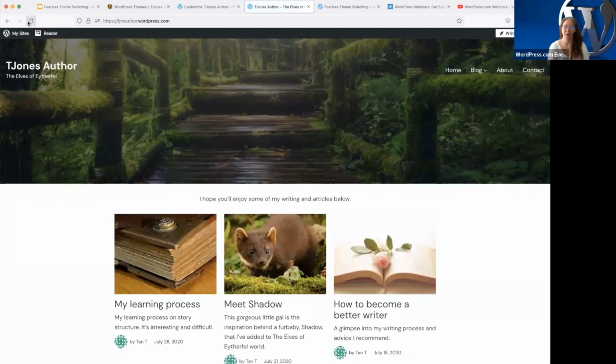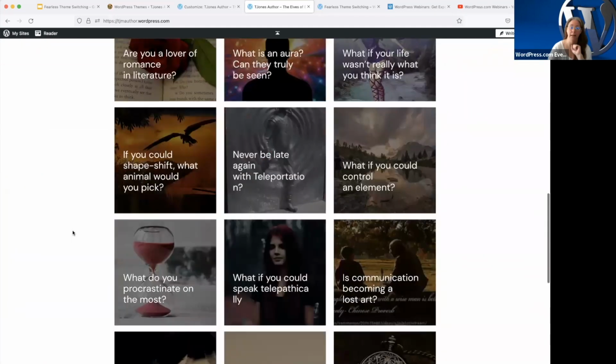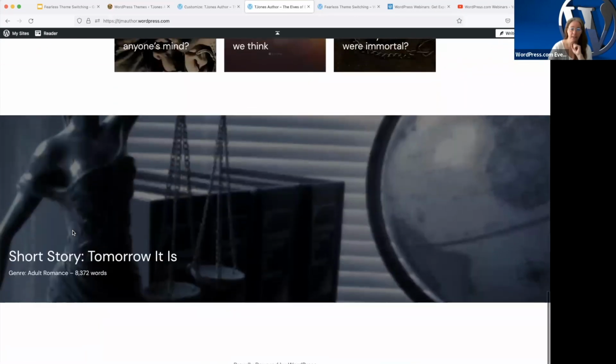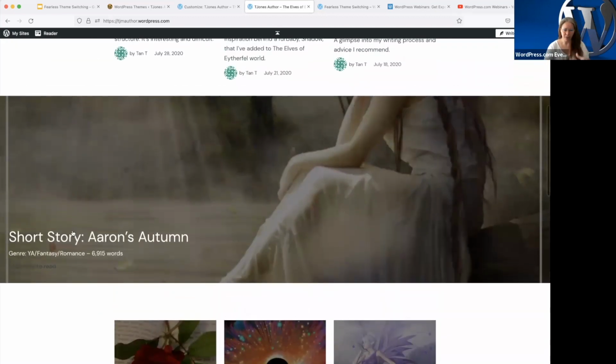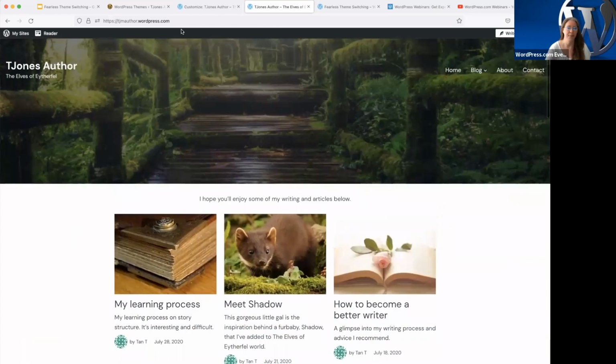There we go. Okay, so we went to a classic theme. We changed things. We had a different header. We changed the fonts and everything. Going back to the Russell theme, everything is fine. It looks exactly the way we had it at the start of all this. All right. So hopefully you're starting to get a sense of, it's okay to make these changes. You're not going to lose stuff.